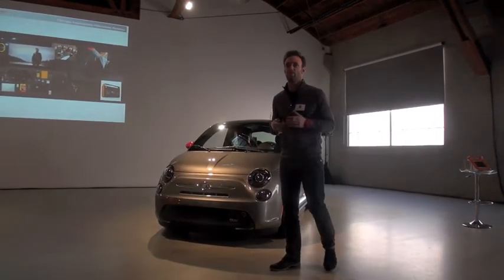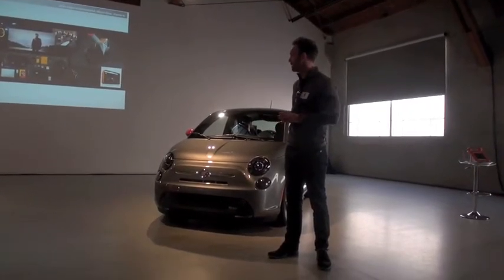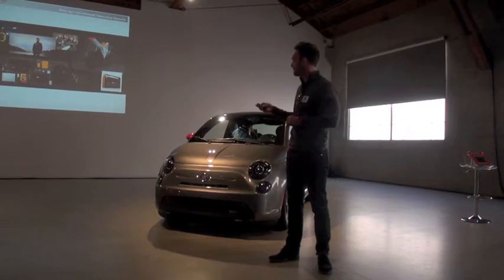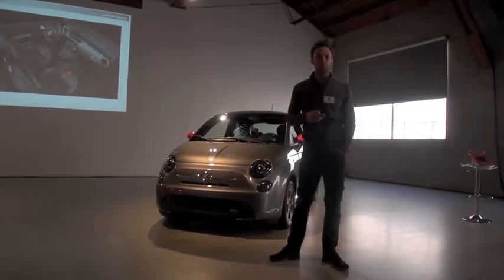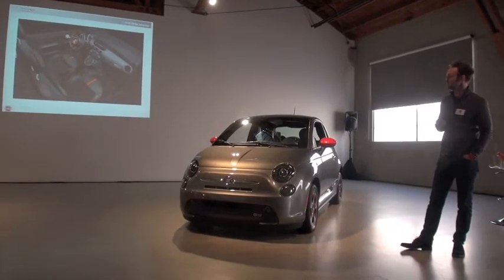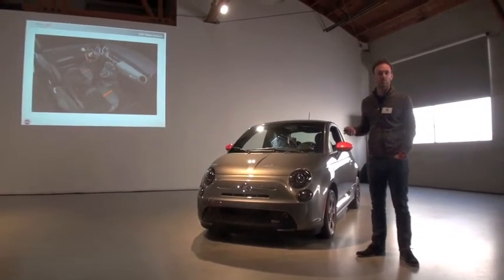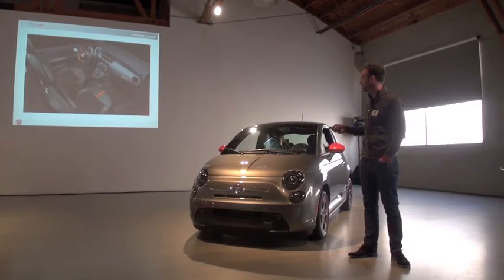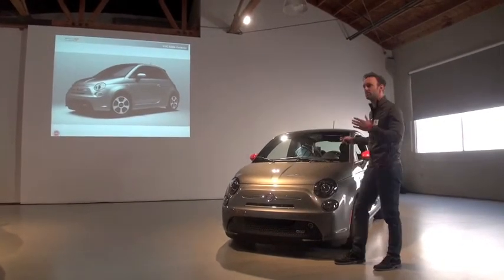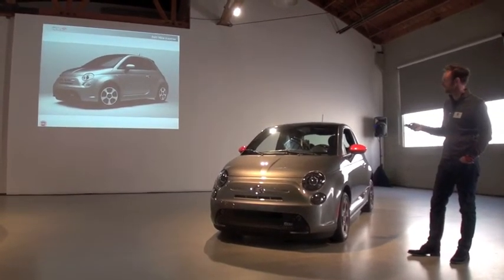During development, we started to understand the performance attributes of the car. Knowing it would perform very well, we felt it was appropriate to create a more serious, more masculine approach. We developed an image board to show the potential. The interior for this variant is a full black environment, still with orange accents on the steering wheel, seats, floor mat, and logo. The dot matrix pattern is reversed on the seat — a dark and light detail. We matched that with black front and rear valances on the exterior to give it a more aggressive, masculine look.